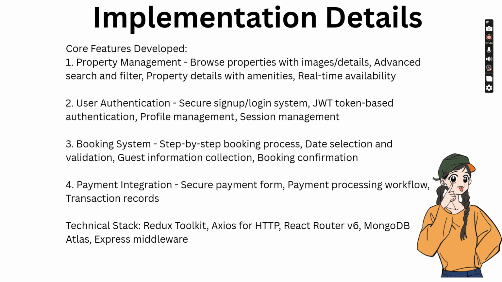Implementation details, core features developed: property management, browse properties with images and details, advanced search and filter, property details with amenities, real-time availability. For user authentication, a secure sign-up and login system has been used, JWT token-based authentication, profile management, session management, and a booking system with a step-by-step booking process, date selection and validation, guest information collection, and booking confirmation.